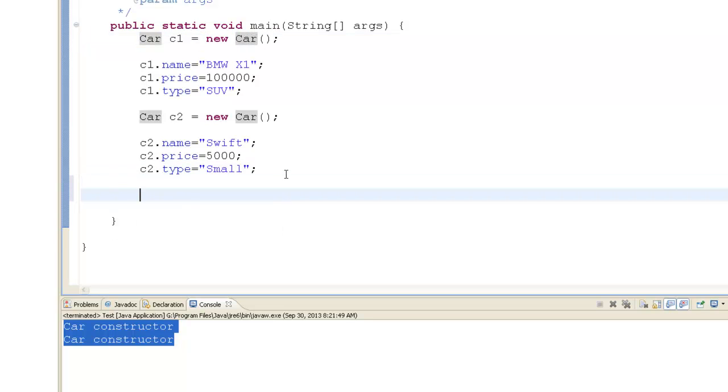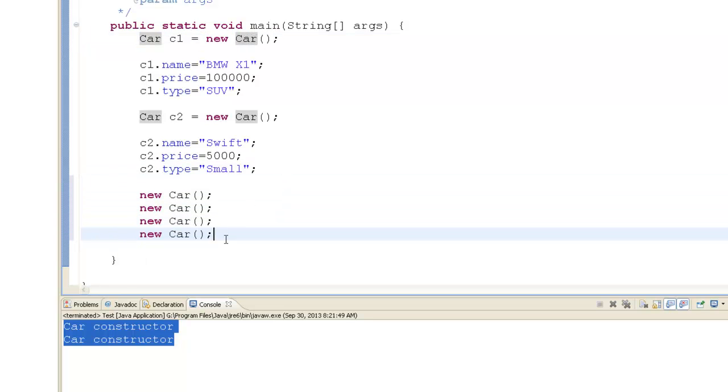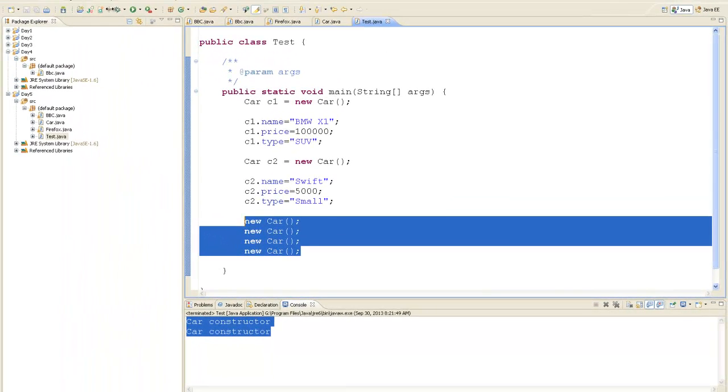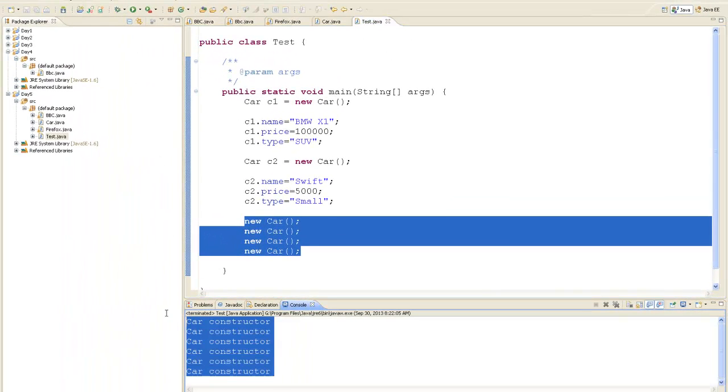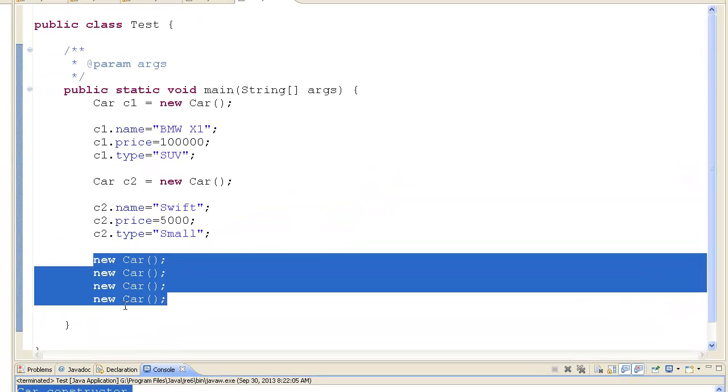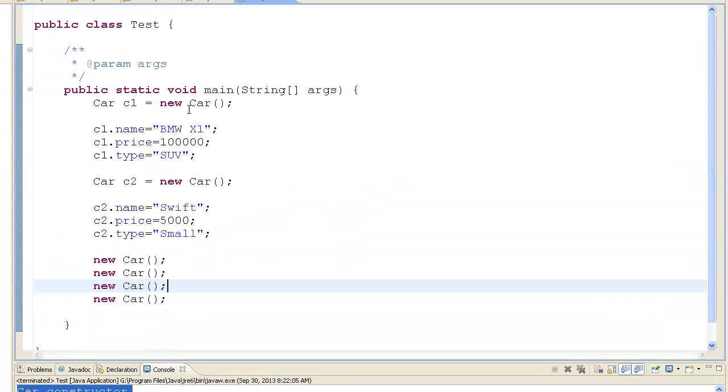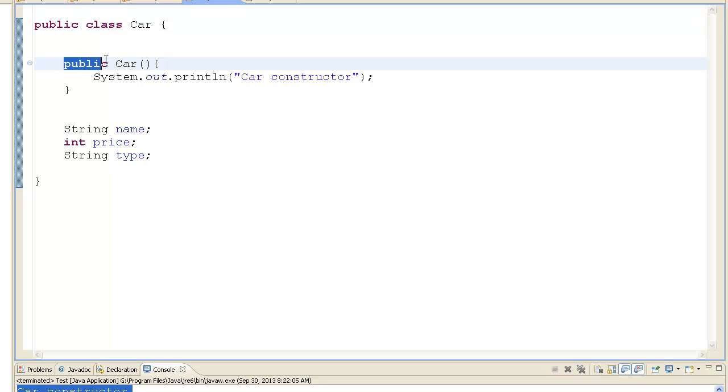If I create the object more times, every time you create the object, that constructor will be called. Fine. Okay, so I can do initializations of the object inside the constructor.